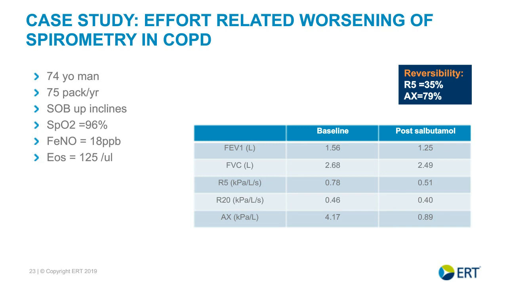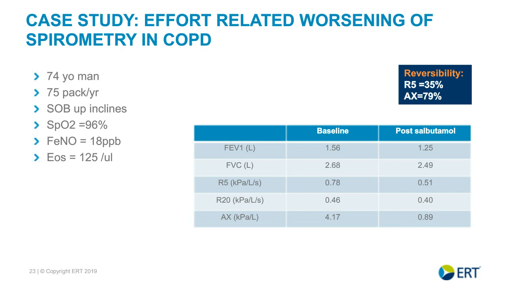And this is one of the problems with spirometry, because if you do the best of 3 values, you get progressive worsening in dynamic lung volumes. And you can see that rather than showing reversibility, this patient actually got worse when they inhaled salbutamol. That's nothing to do with the drug. The beta agonist does what it says on the tin, it bronchodilates. But it's the forced expiratory procedure that makes these values progressively worse. And this is something that we often see in clinic. And that's one of the limitations of using spirometry in clinical trials with COPD.